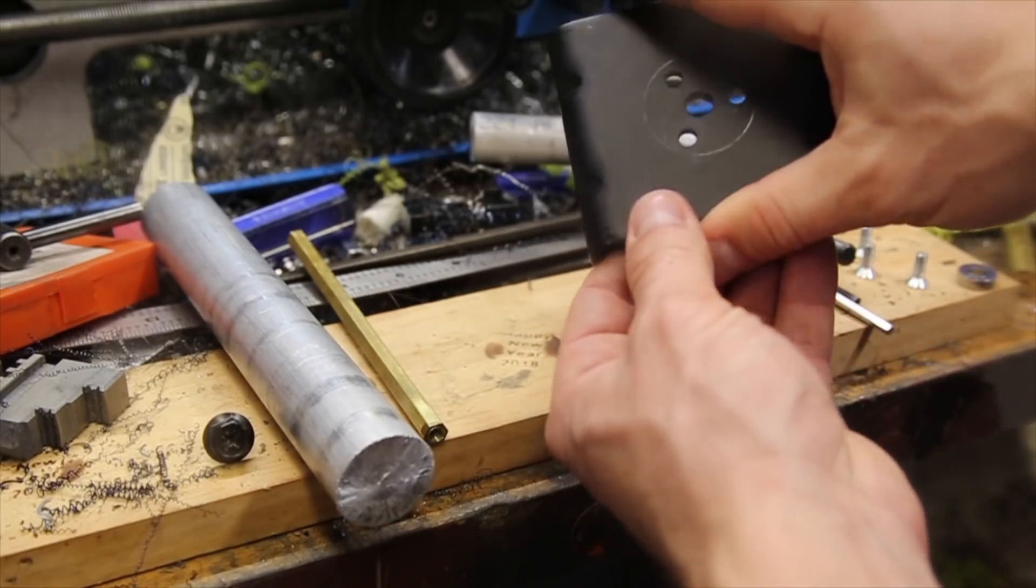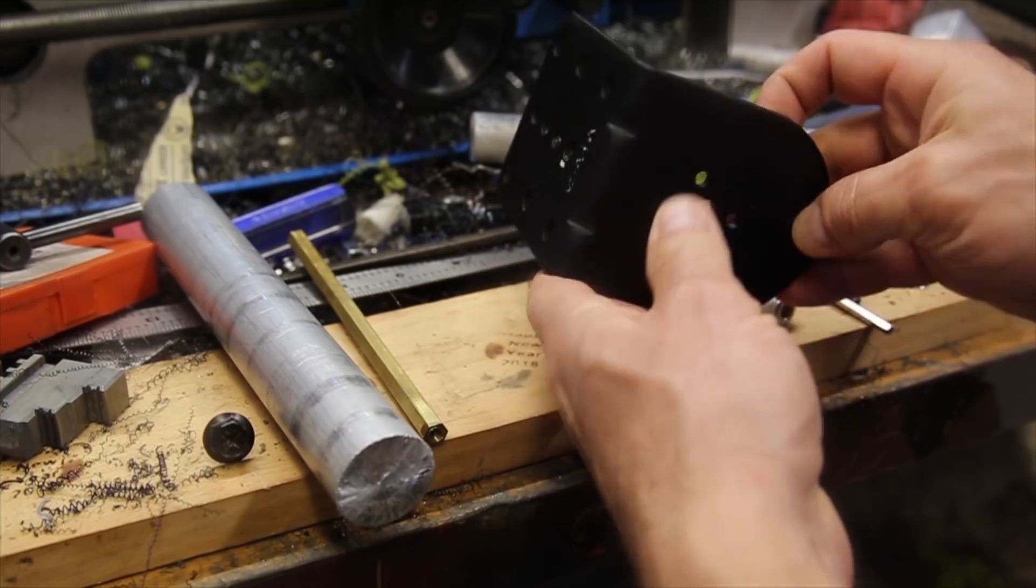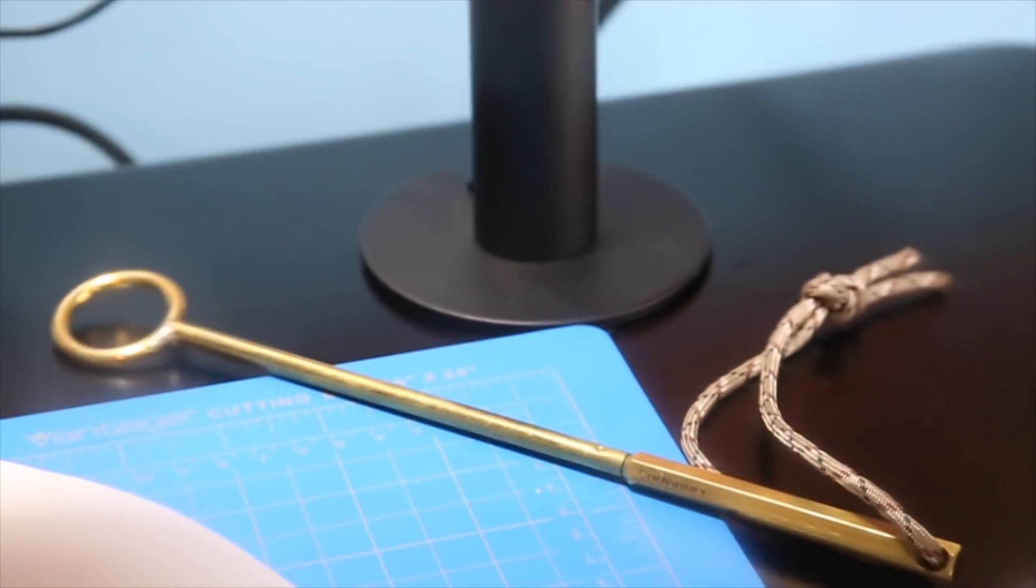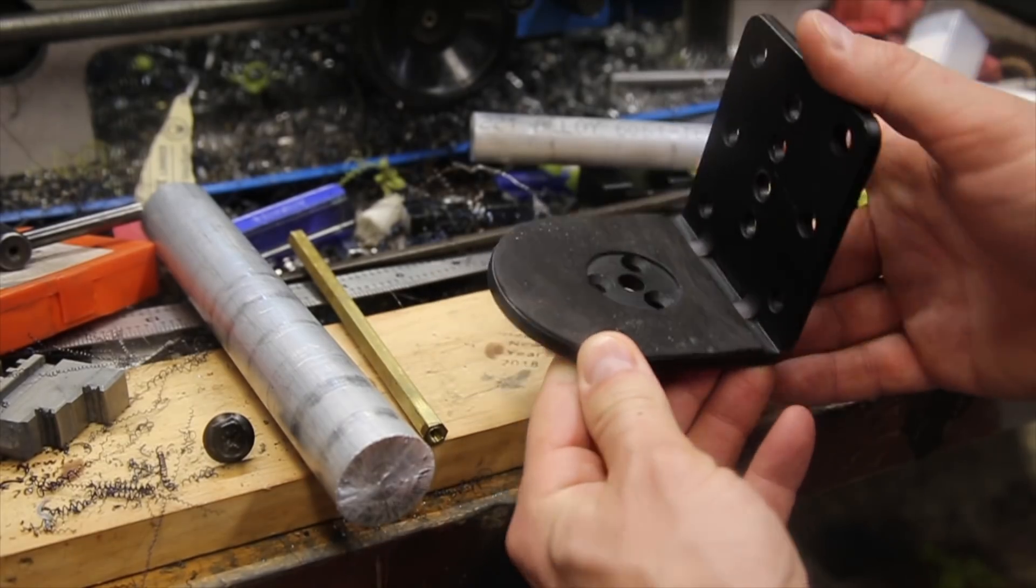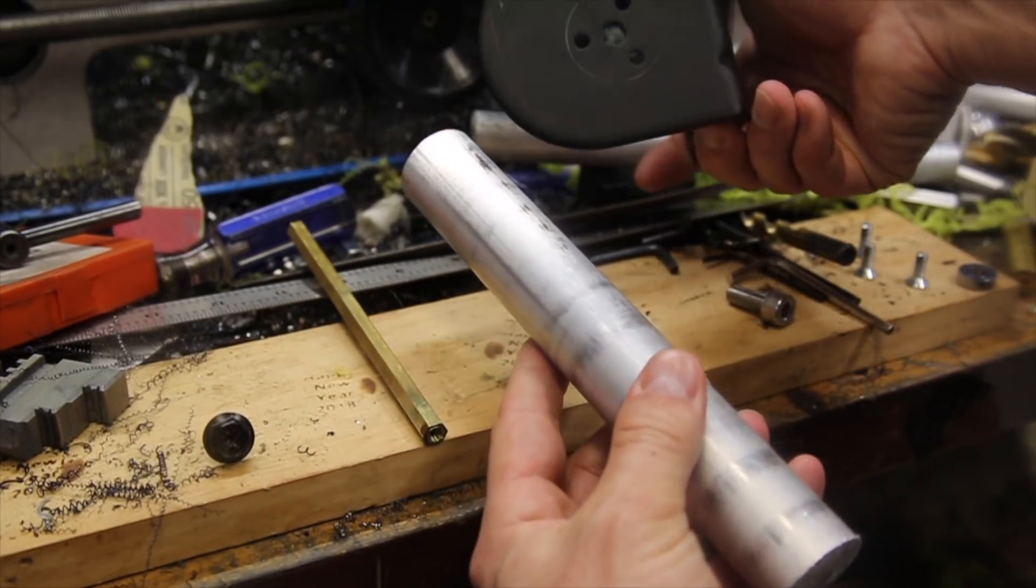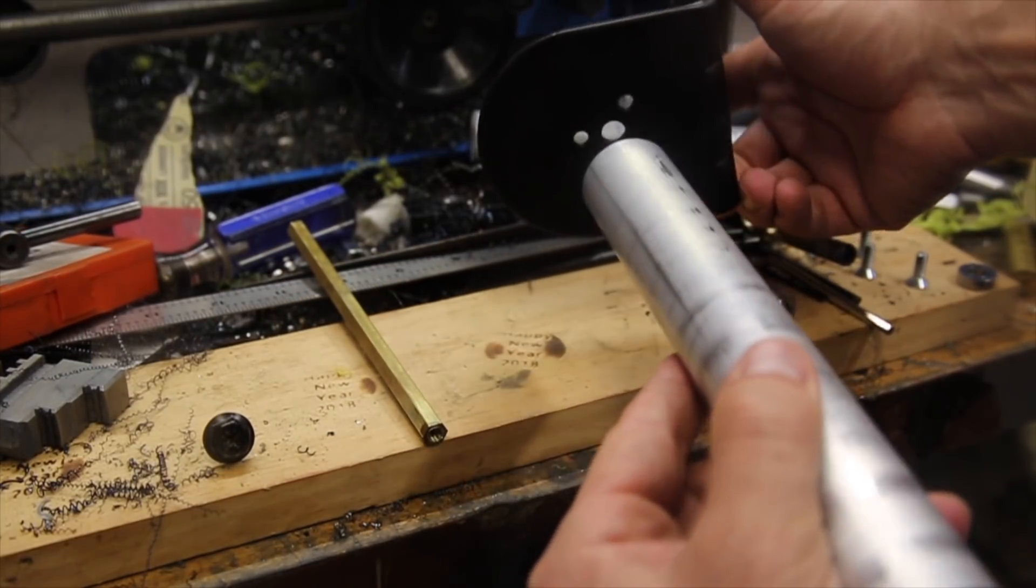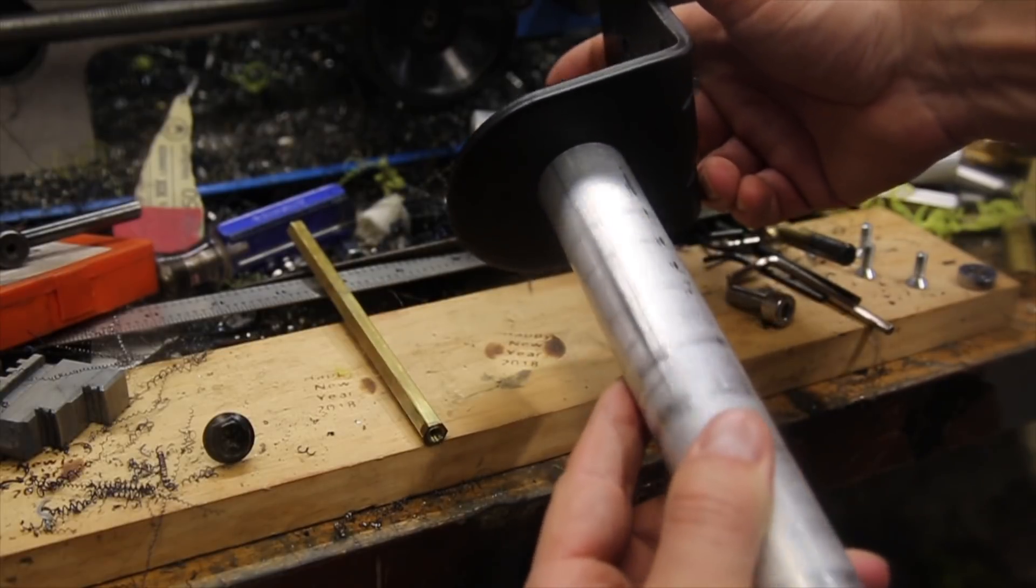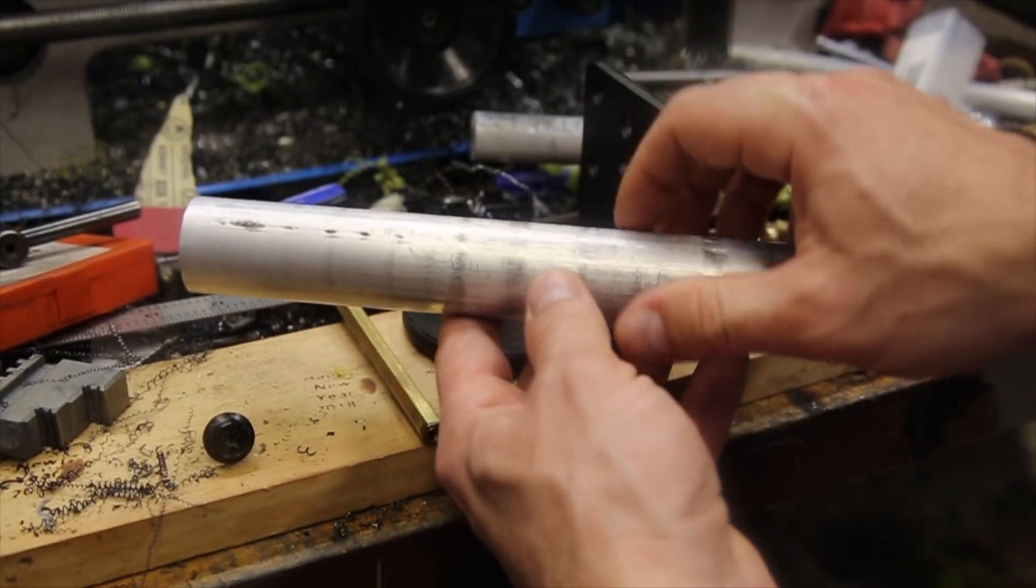My monitor stand came with two types of brackets, and since I used the one that mounts through the wire hole of the desk, this chunky style clamp was left over and I thought it would be perfect for a new microphone stand clamp. The idea is to take this aluminum round stock, be able to mount it to the clamp, and then use a bearing to allow the stand to move around smoothly.